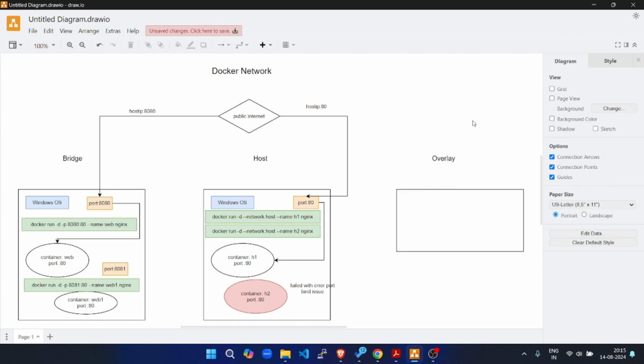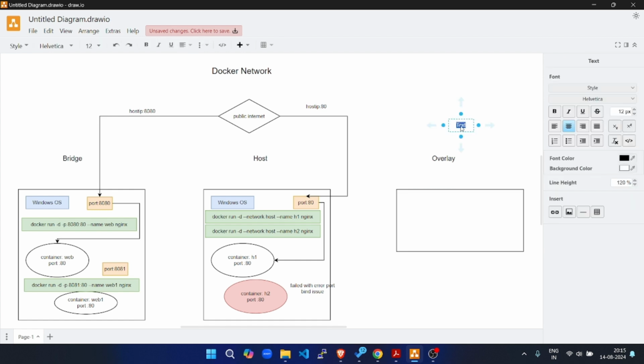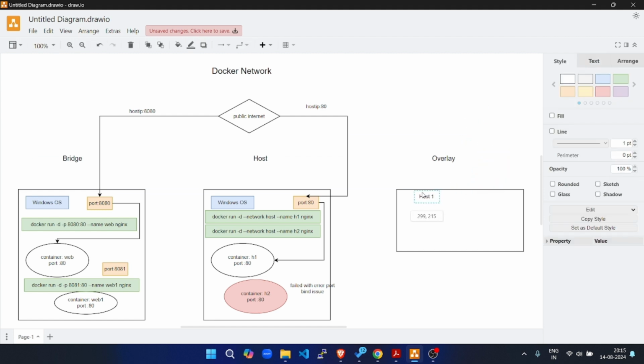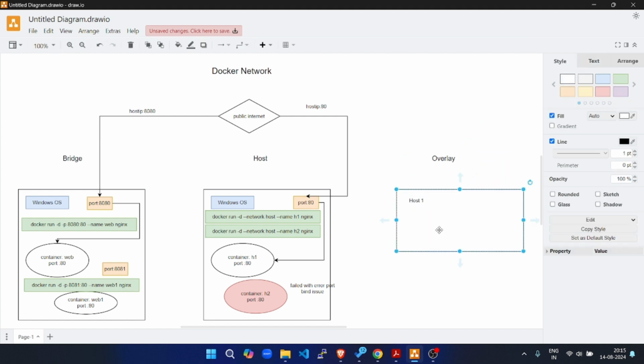Okay, but in the overlay case, if I create host 1 and run a container, let me pick this. I'm not going to use a command for that.